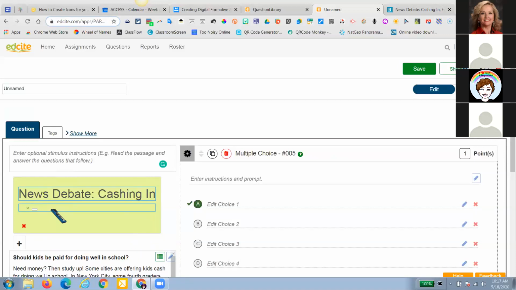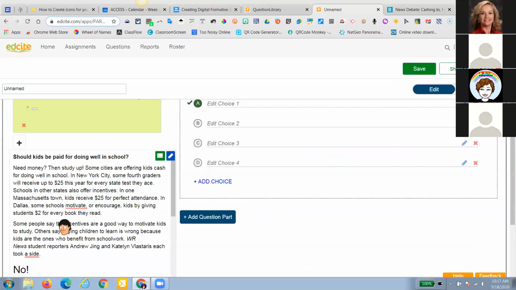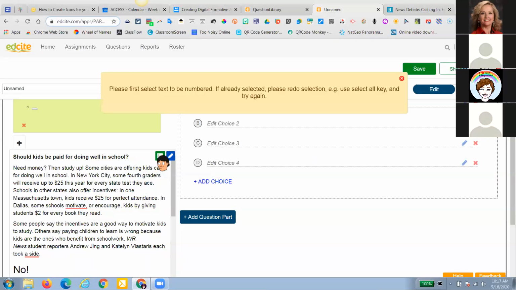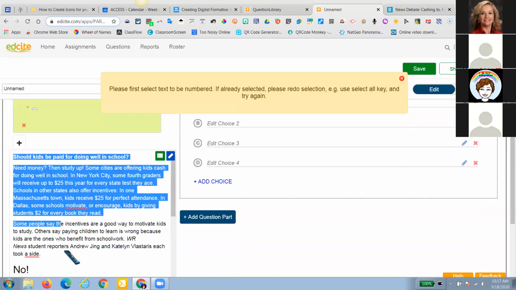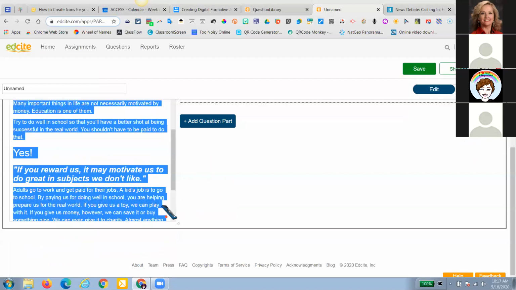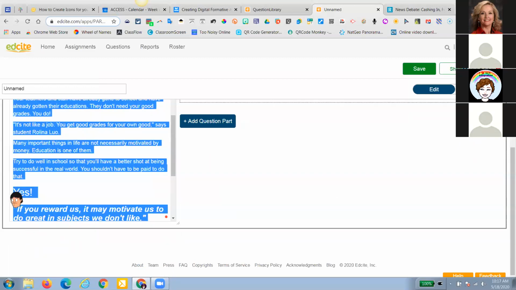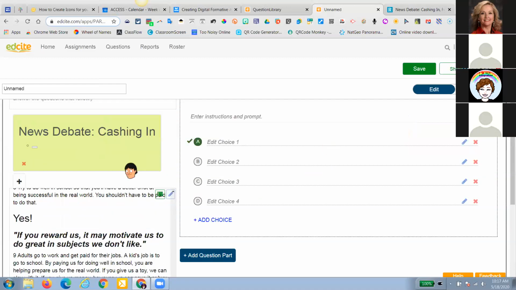Cheryl wants to know, can you copy the audio with it from the ReadWorks? No, because no. But the good news is, so I just pasted that in like this. And then if I want to, I can go ahead and click this where it says number selected paragraphs. Oh, I have to highlight it first, sorry. I forgot about that. And then go up and click on here. And you see how it numbered the paragraphs? So it's a little bit easier to talk about.